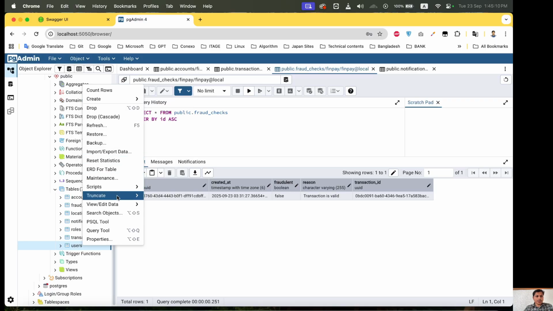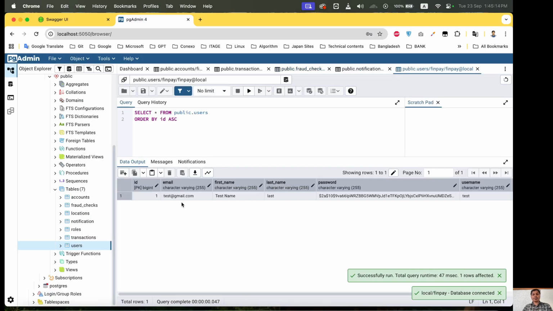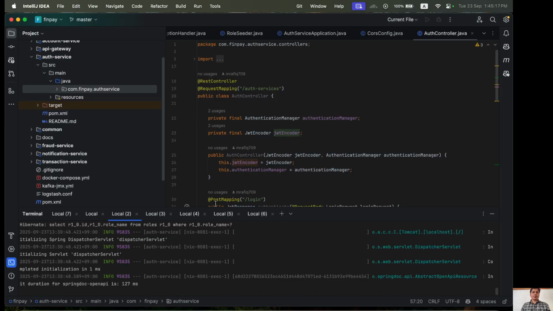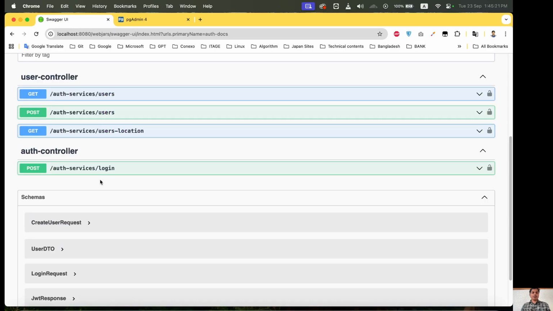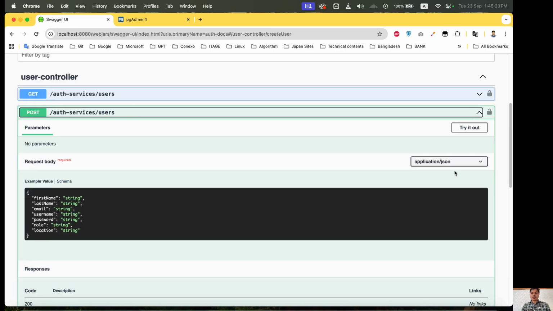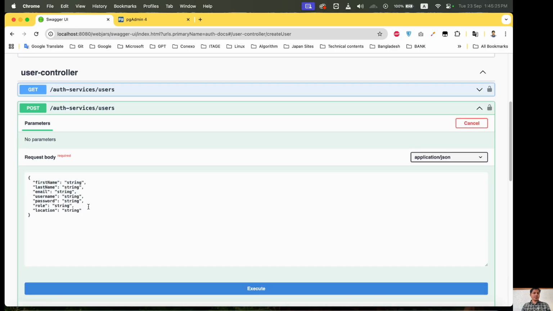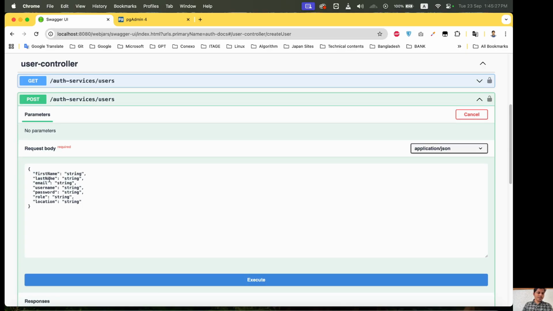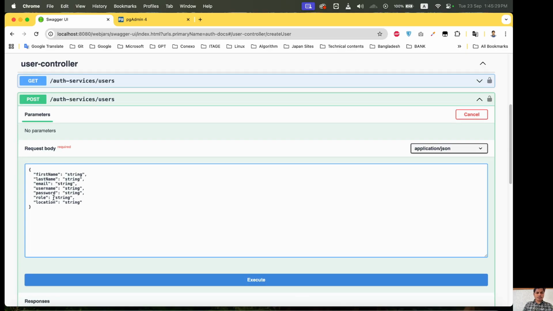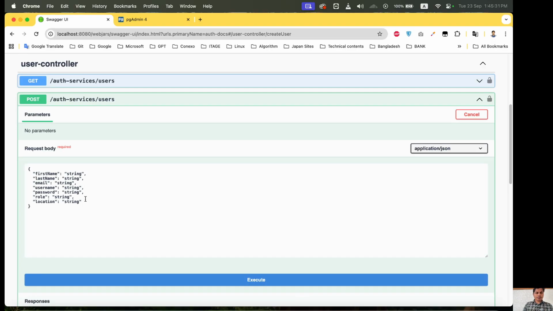So select. We have already one user. I want to create one more user to show you. So let me go to the user creation. I did not add any validation, because it will take too much time for adding everything in detail.